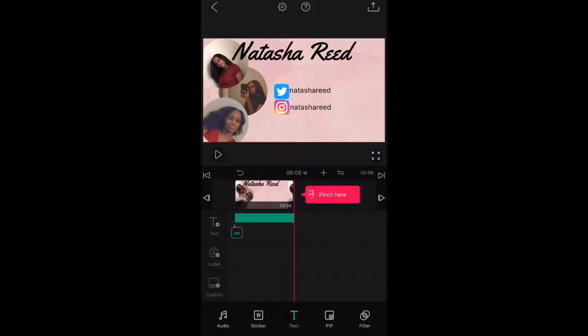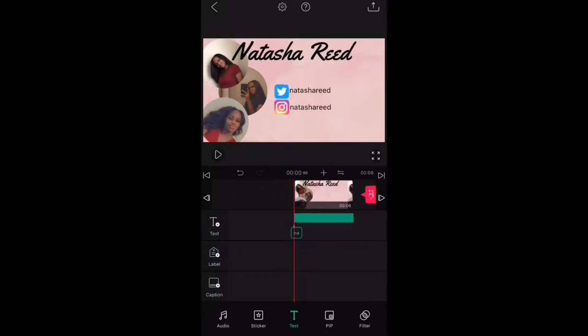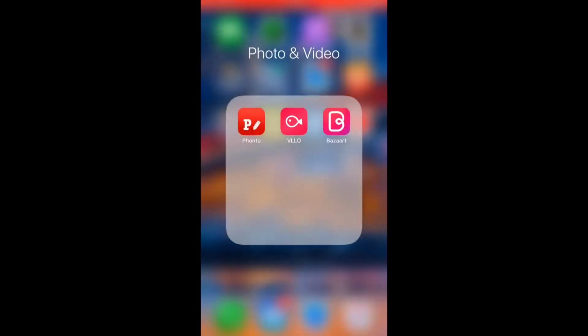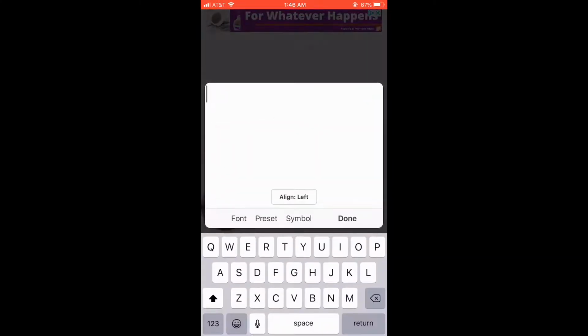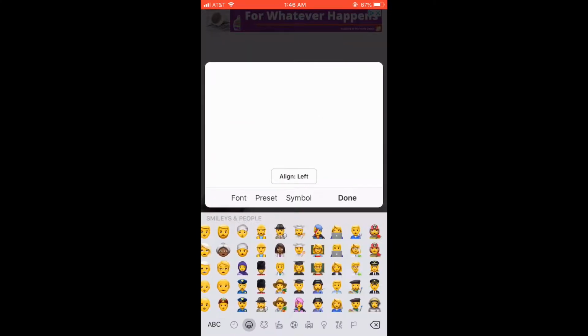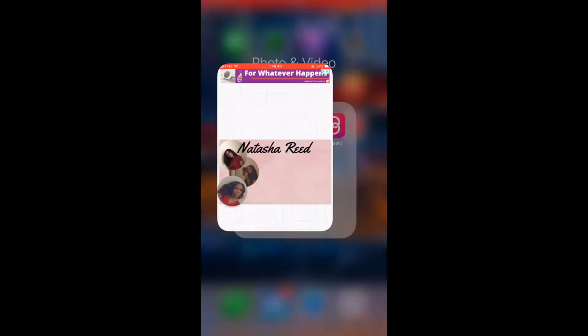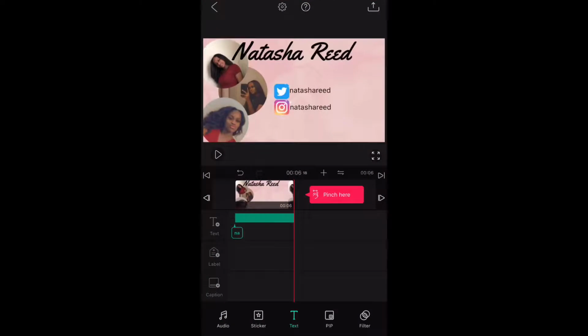I didn't put my official stuff on here. This is just an example, so I just use my name. And then when you push play, you see the icons are moving, and I like that. It gives your page a little extra character. You don't have to use this. You can just literally go back to Fonto and push text and find the emoji basically and add it from there if you don't really want to do all that. This is just me being a little extra. But anyway, you go back and you save it at your top right corner.